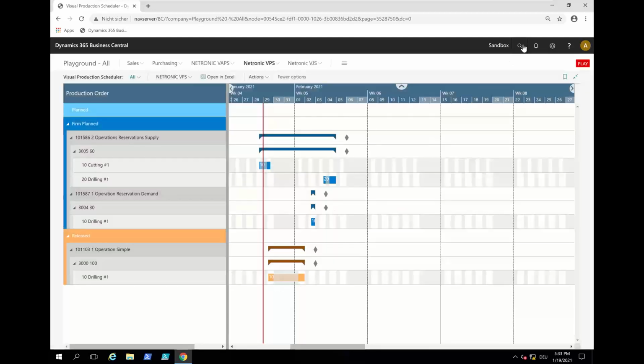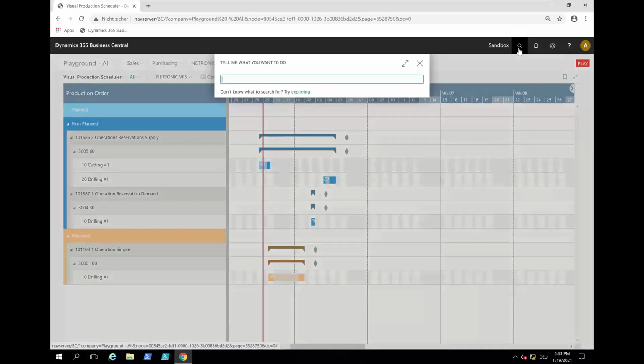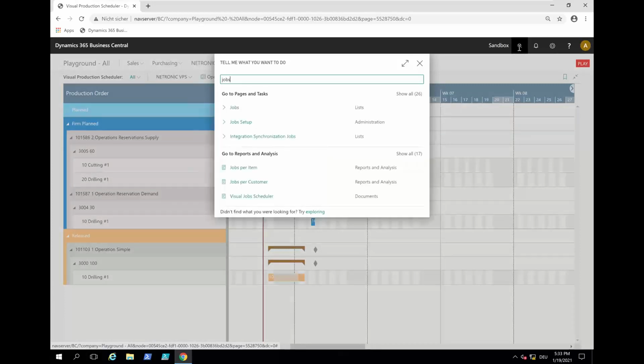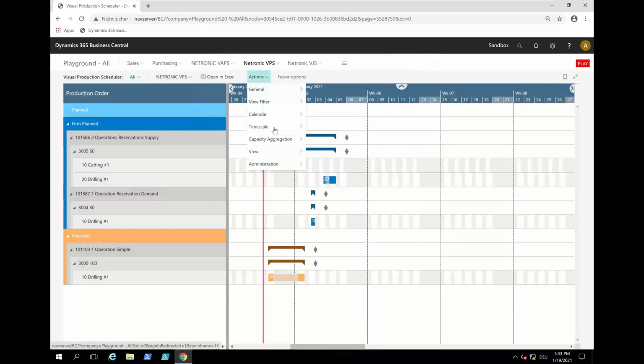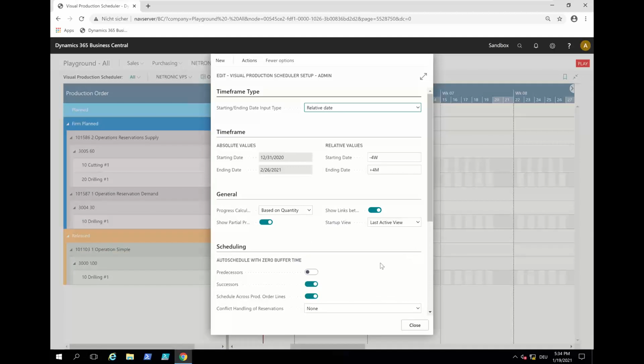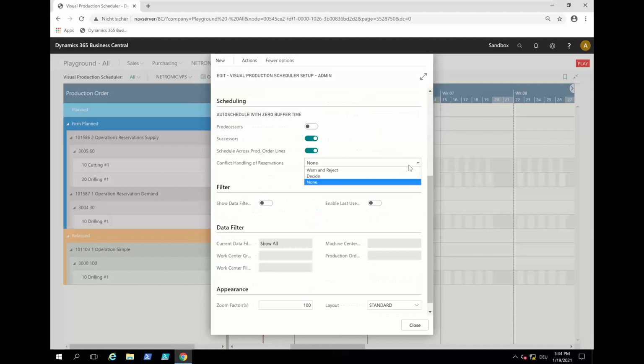And now let me quickly go to jobs. Before I do so, give me a second, sorry for that. I go back here and again say conflict handling decide.